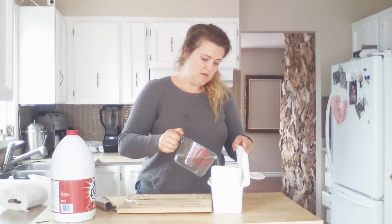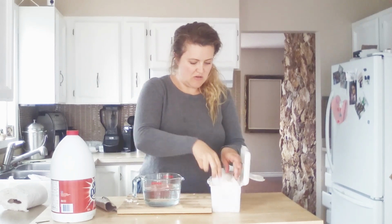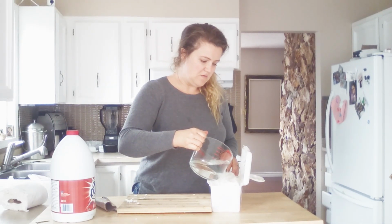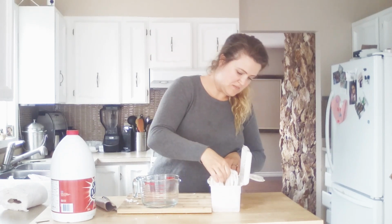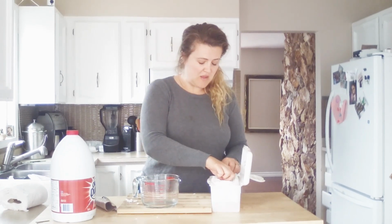And because it's paper towel's full job, the paper towel will absorb all of the liquid that you're putting on. So when you go to use it, you'll already have your bleach right in there.